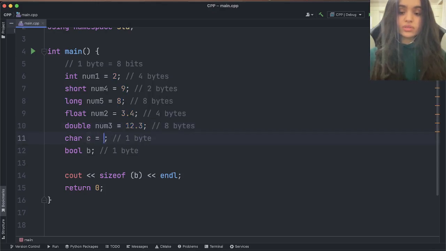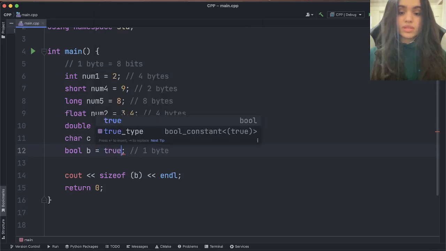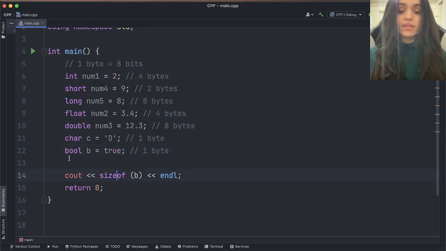And for char, I'm gonna open single quotes and write D, for example. That's a character. And with booleans, you can either store true or false. So I'm gonna say true, just like that. Now, booleans, you don't actually store the word true in the memory.